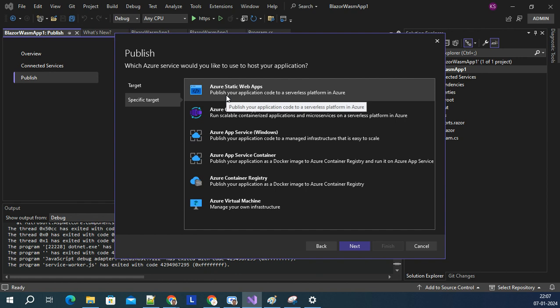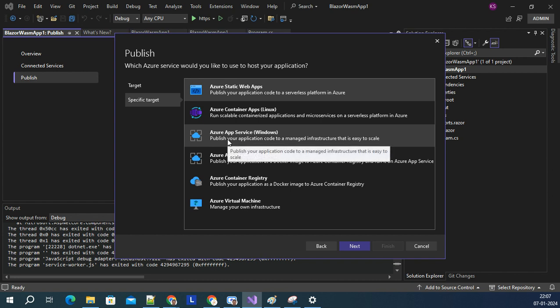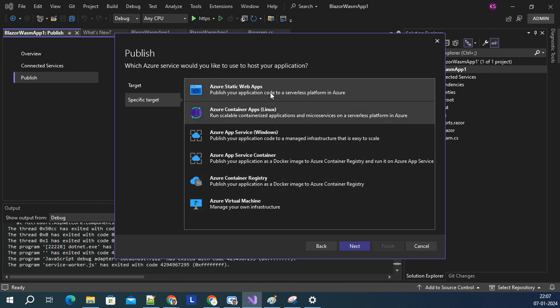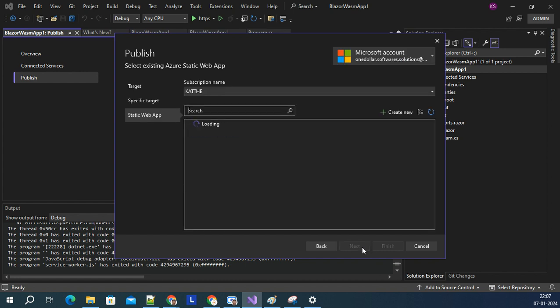So WebAssembly means it's just a standalone piece. It doesn't require any deployment or something like a web app, for normal simple scenarios. So in that case, what you can do is deploy it to Azure Static Web App. Azure App Service and containers are also there, all those things. But now this is a simple case, because for my app I don't need much.